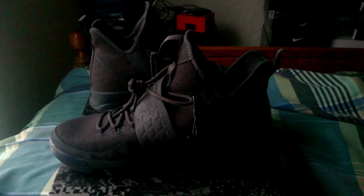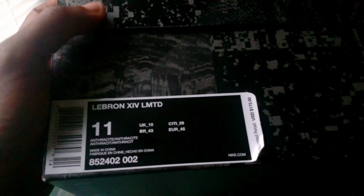Just received these awesome kicks yesterday. Had ordered them from Nike.com last week. These are known as the LeBron 14 Limited, size 11. Retail for these was $175. And the name for these is the Zero Dark 30.